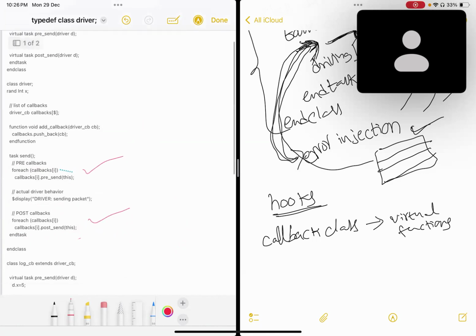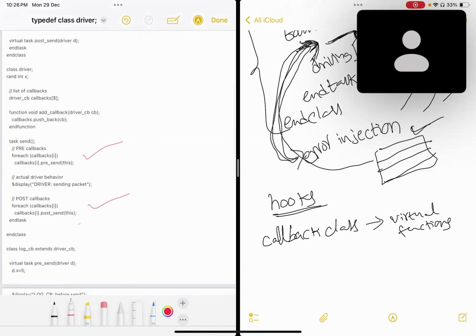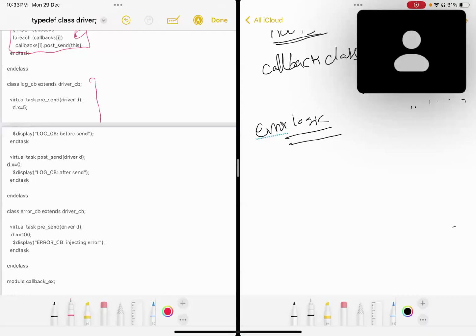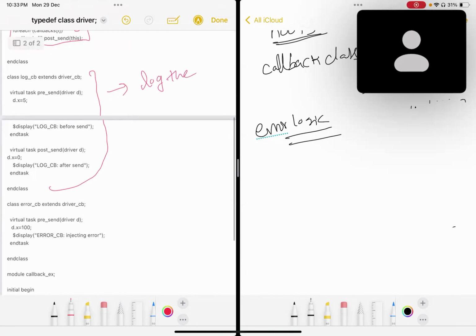So now, if you want to add two types of callbacks: one is to log information, and another one is to inject an error. Assume these are the applications.